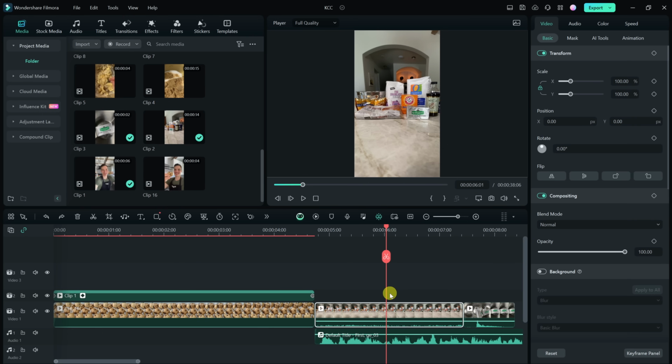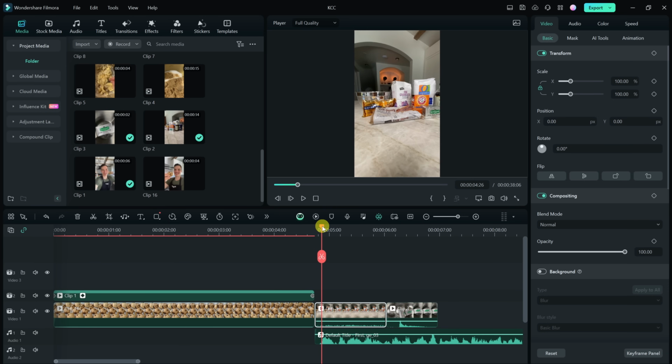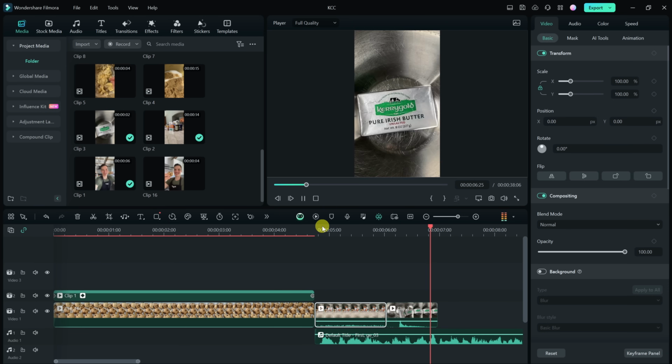I'll click right here and now we could trim the clip. And you can use any of the different methods that we've already talked about. I'll press Alt together with close bracket and that'll cut the clip right there. Now let's watch it to see how it looks. First, get your ingredients, then take 1 cup of.